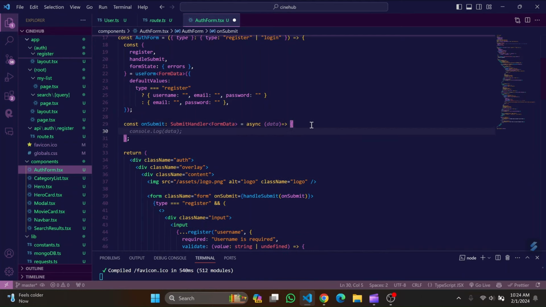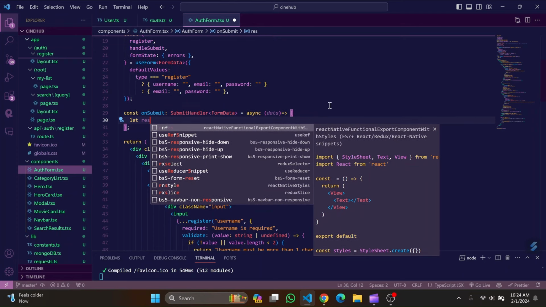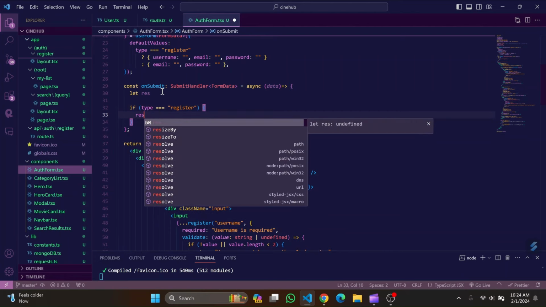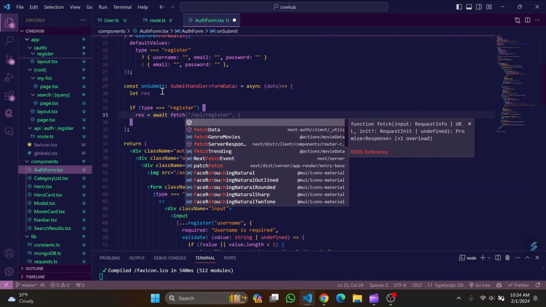So what we will do in the function, first we need to say let response, because we can do register and login in the same form. So I will declare response first, and then if the type equals register, we will say response equal to await, and now we will fetch the API route.